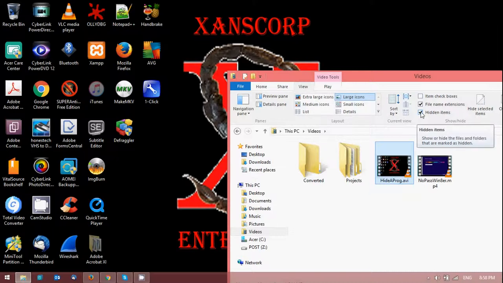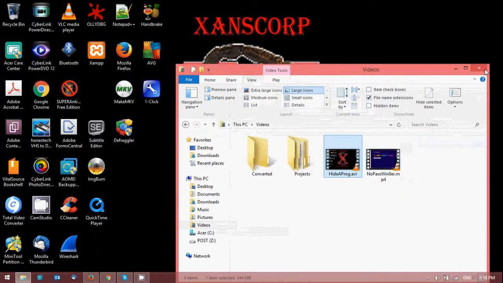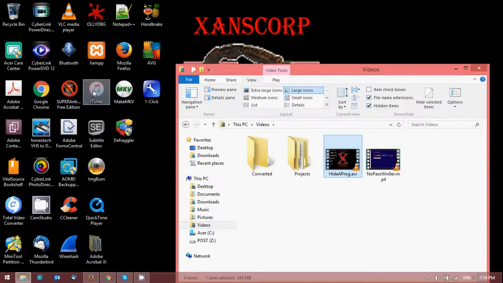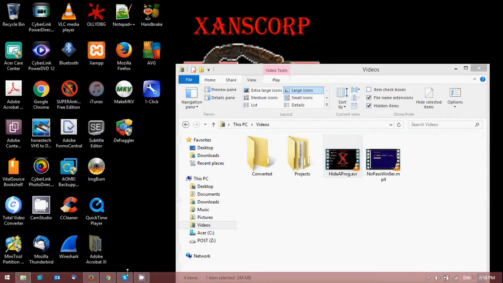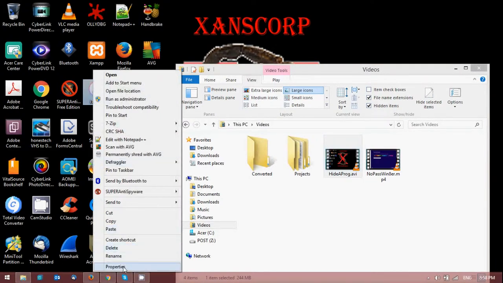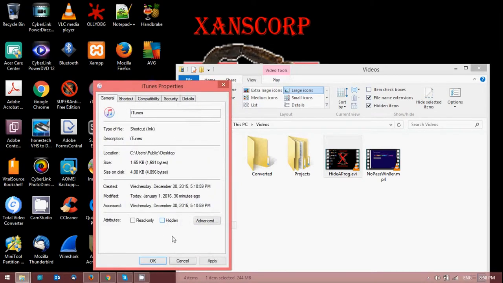So the idea is to have a program that nobody can see, but if you know where it is, you'll be able to click on it. And as you can see, doing this hidden method, you can't even click on it. It's almost as if it was never there. So basically we're going to have to use a different method, and let me take this off being hidden, because this is actually the program I'm going to be doing this with.